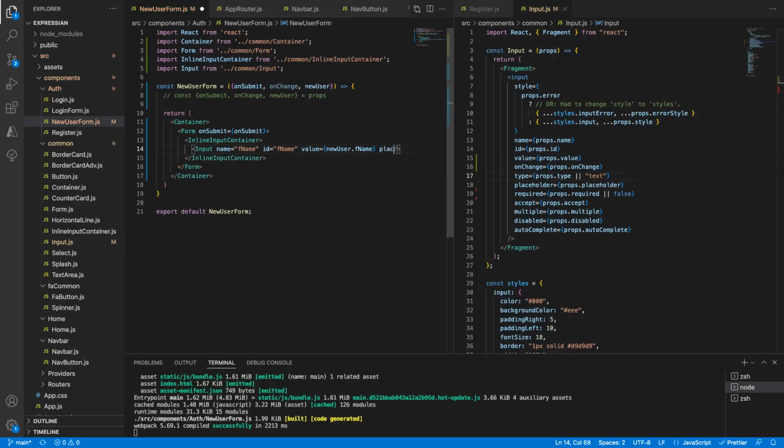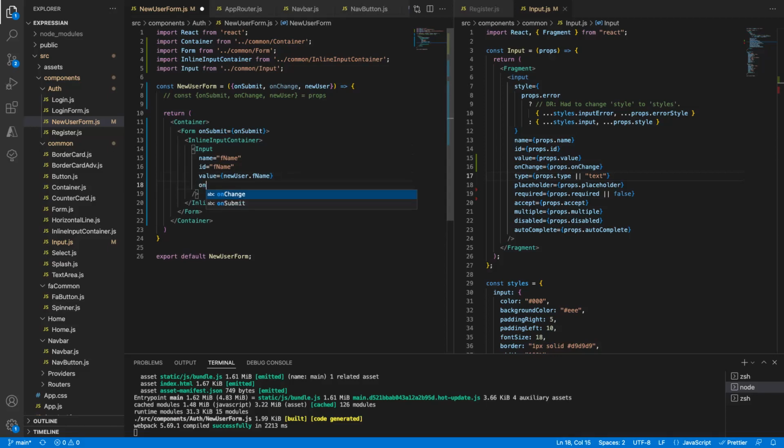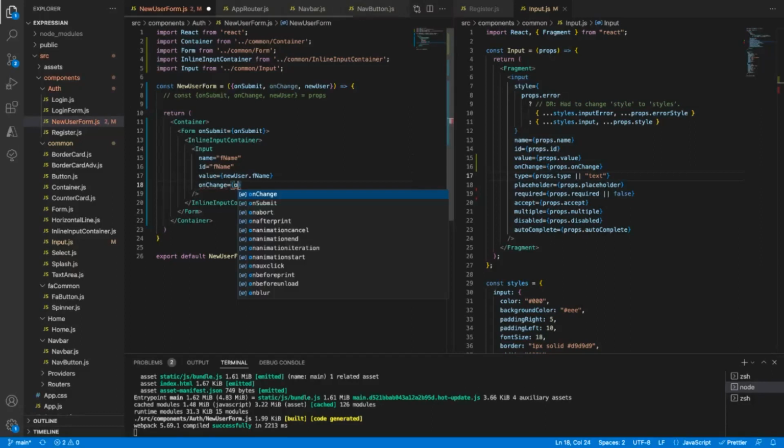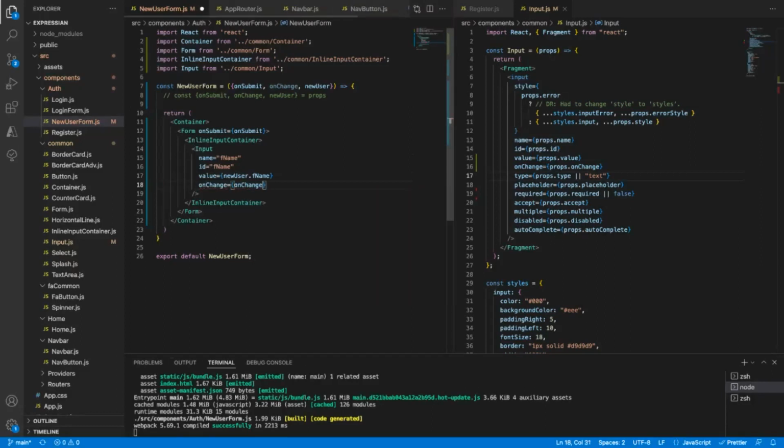Last one, not least, like I said, oh no, two more. Sorry. Actually, no, we should do this on separate lines, so it's easy to read. And change is equal to our onChange method here.